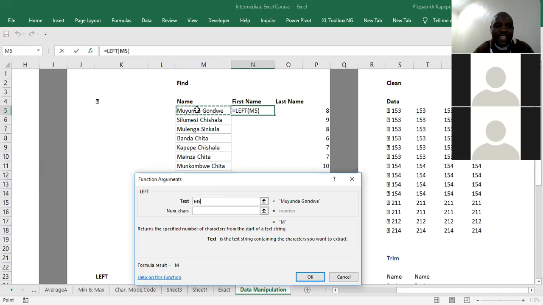But then Excel is asking us, how many characters do we want to return? We want to return 8 characters minus 1, because the 8th character is a space. So say minus 1. Oh, okay. We are removing the space. So press equals.